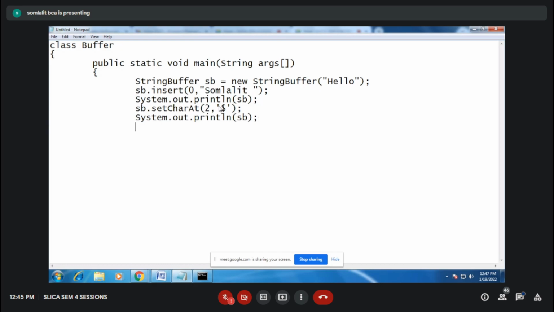Then sb.append("world"). Let's display its length also, plus sb.length(). Okay, let's do this much and check it out.